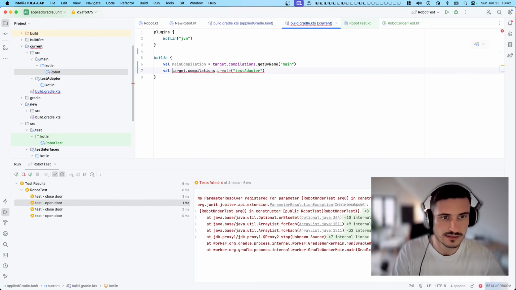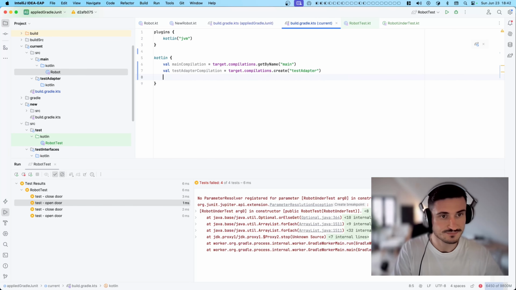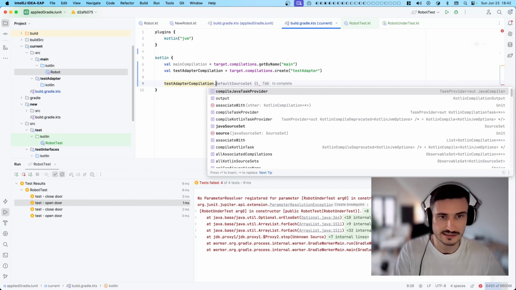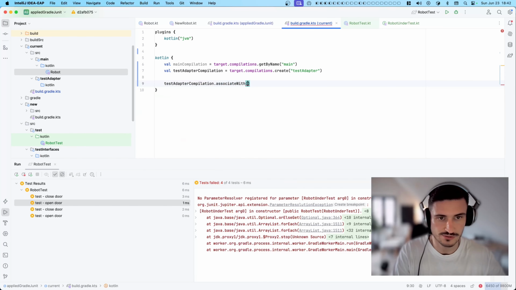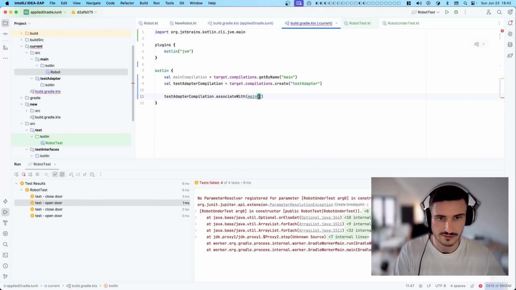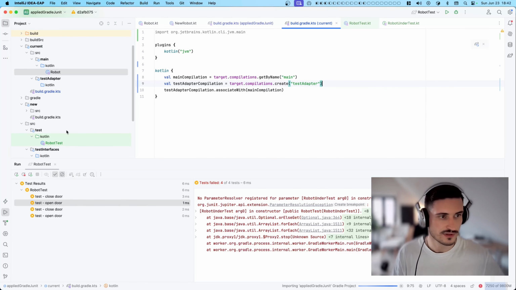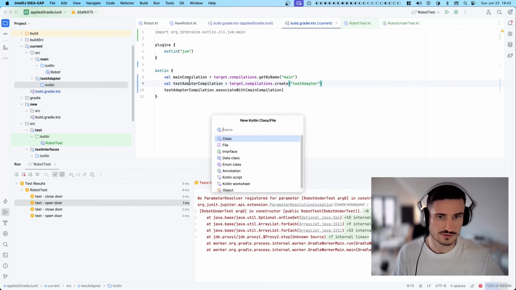We have this test adapter compilation there. And now we tell the test adapter compilation to associate with main, or with the main compilation. And by doing so, we should now be able to use the robot implementation inside any kind of code that we write on the test adapter.